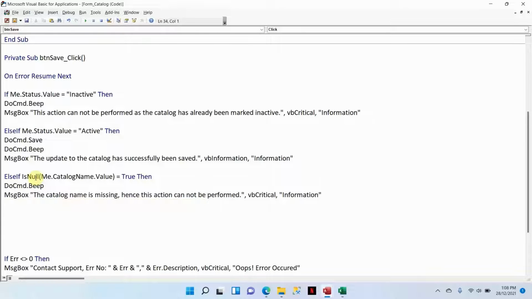Okay, and then we will set the focus. We will say catalogName.SetFocus.